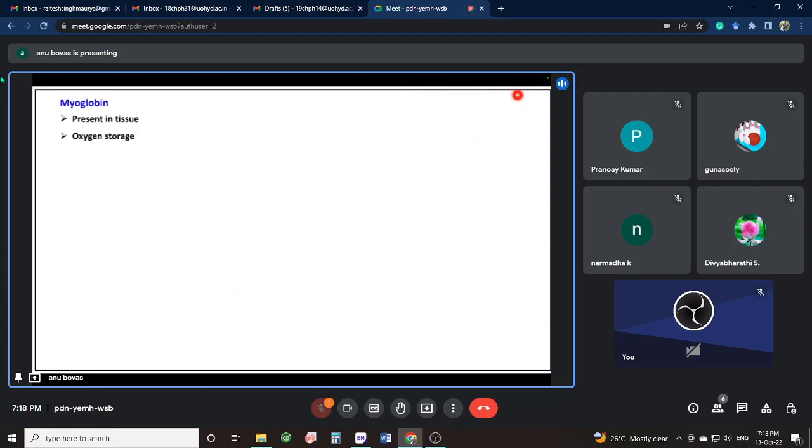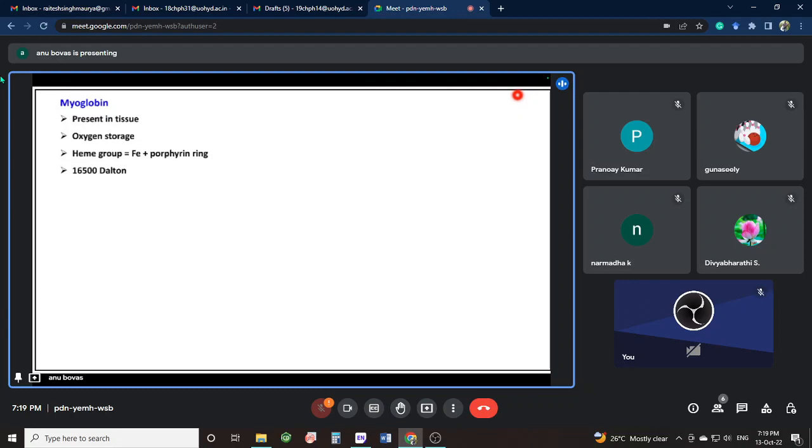Now, myoglobin contains a heme group, meaning iron is present and a porphyrin ring is present. And the molecular weight of myoglobin is 16,500. Okay, and when it comes to hemoglobin, we will see the counterpart: where it is present, what its function is, and the molecular weight will be 4 times that of myoglobin, because its structure is almost like a tetramer of myoglobin. So we should not get confused. First we will learn about myoglobin, and then we will move on to hemoglobin.